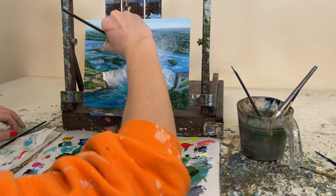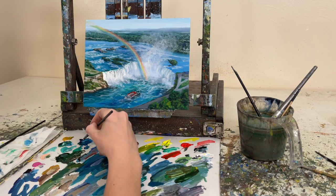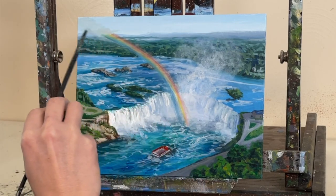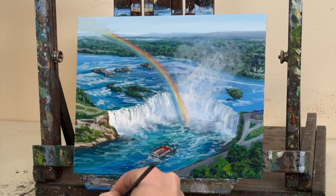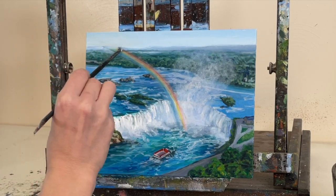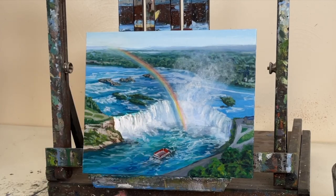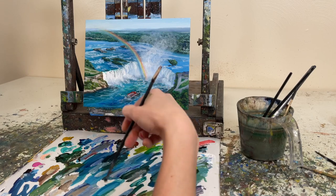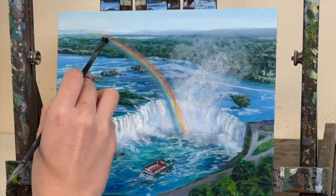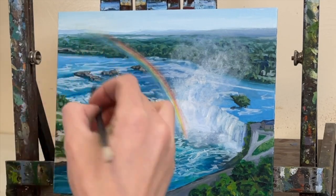Just want to fuzz it out a little bit more. Paint over the top part of the rainbow, because we don't like that part. It does not look very good. Basically, what I want to do here is I'm just trying to get the end of the rainbow to not have a solid end. I want it to just kind of fade off. I'm getting there.